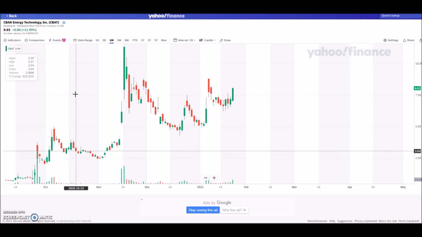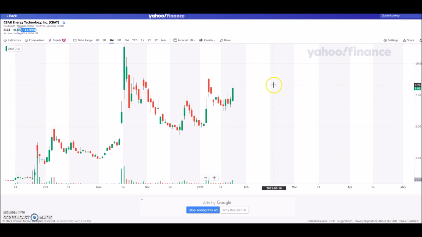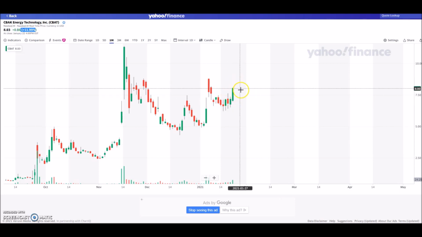Look at the daily chart, a beautiful setup. You can see that the stock went up to $11, came down, then again the stock is going up, and again you can see how it's going up. You can see higher lows again. That's a very good setup for this particular stock, and I see it's going up. Last Friday it went up 12%, so there was a run up. We can see the big green bar, so it's all a bullish sign for this particular stock.